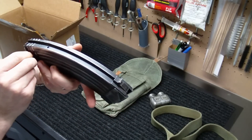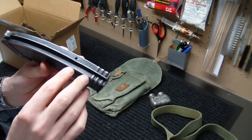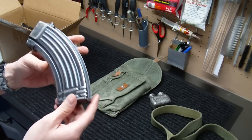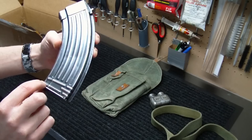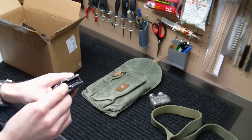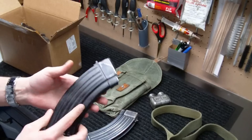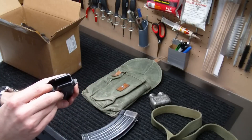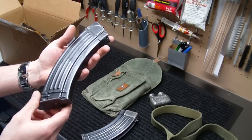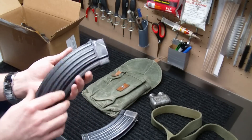I don't see any markings that jump out at me except for the serial number on the back of the rib, listed as 07732. There also seems to be a yellow marker that says 14437 or 31 — I can't really tell. And there's a 25 in the bottom left-hand corner. These are supposedly Polish make, so they're definitely used just because of the wear on the ribs and the bluing, but they look like they're in great shape. The second one's got a lot better bluing, feels like the spring may be a little tighter, and I'm not seeing any markings or numbers on it at all.